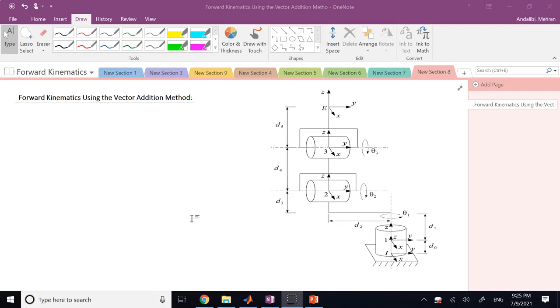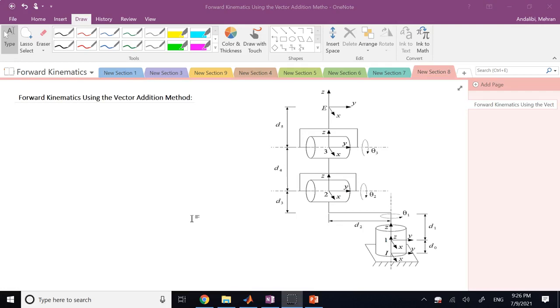There are other methods that might not need that initial careful setting up of the axes, so you can just choose the orientation and the location of the coordinate frames kind of arbitrarily, not perfectly arbitrary, but kind of arbitrarily. And so you have to keep track of what you're doing. So it's not going to be as systematic as DH, but initially they might look quite more convenient and simpler than the DH method. There is no table to form and nothing.